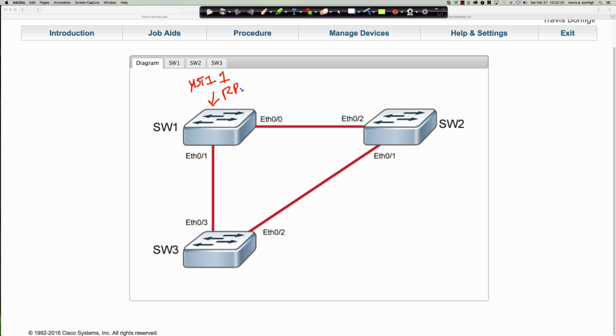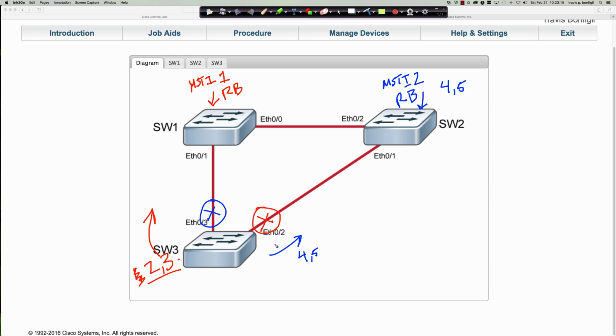Yeah, that is what we're doing. As the root bridge. And then we're going to tie multiple spanning tree instance 2 to switch 2 as the root bridge. So in other words, VLANs 4 and 5 will forward that way from our access layer, and then VLANs 2 and 3 will forward that way in our topology. And again, this is what they're going to see as the root bridge, because for the red VLANs, MSTI1, VLANs 2 and 3, that link will be blocked. For VLANs 4 and 5, that link is going to be blocked.